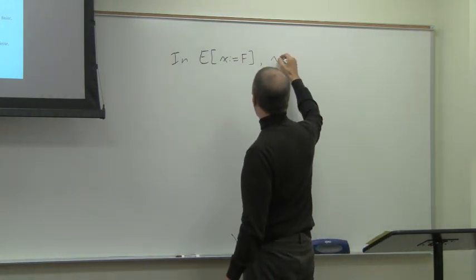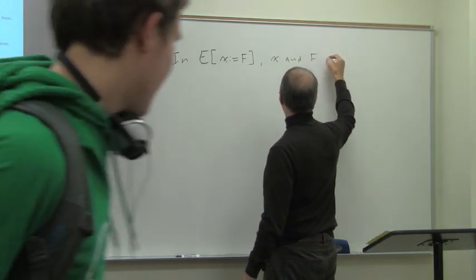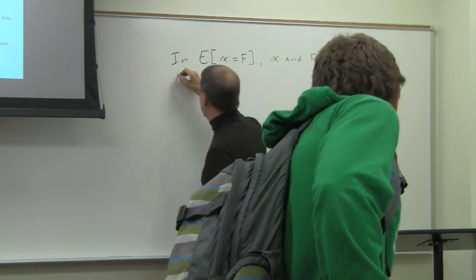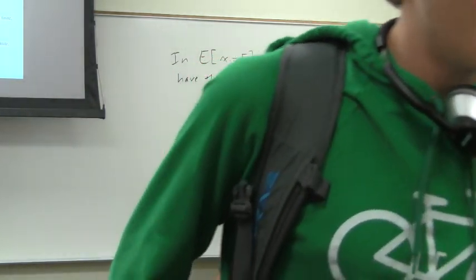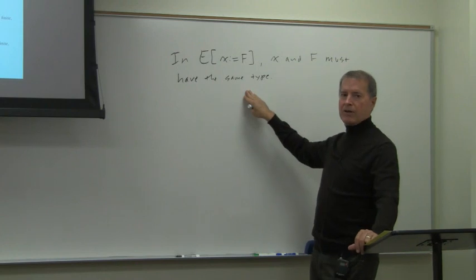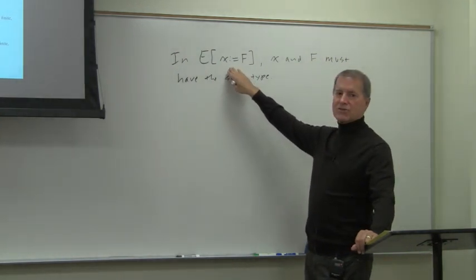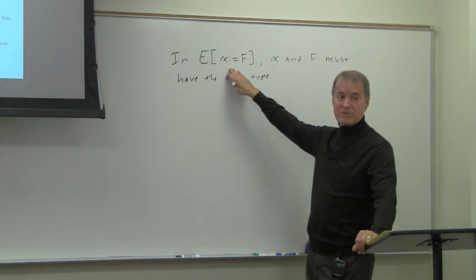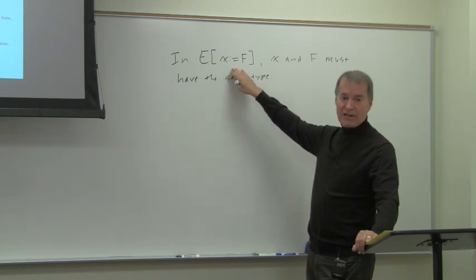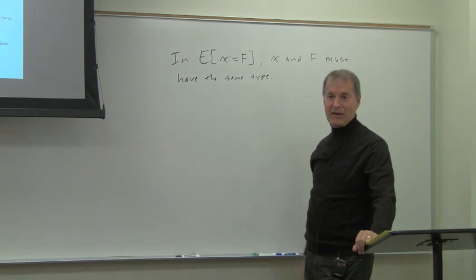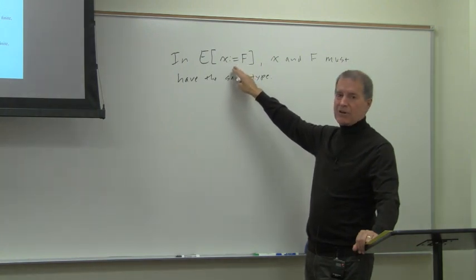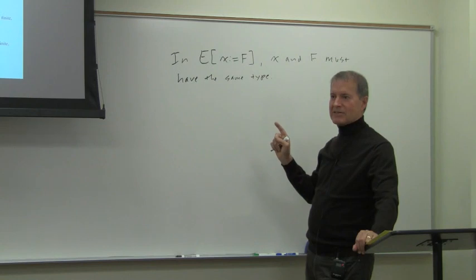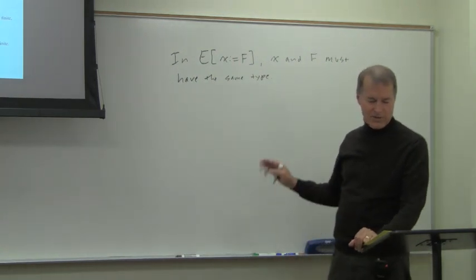So in this, X and F must have the same type. The reason we never had to worry about this up until now is that all of the textual substitutions and all of the expressions that we did were Boolean expressions and all the variables were Boolean variables. But now we're getting to an area where the variables are not necessarily going to be Booleans. So we have to be very careful what the types are. In fact, keeping track of what the types are is going to be the key to not making mistakes when we get into quantification. So that's the first thing.